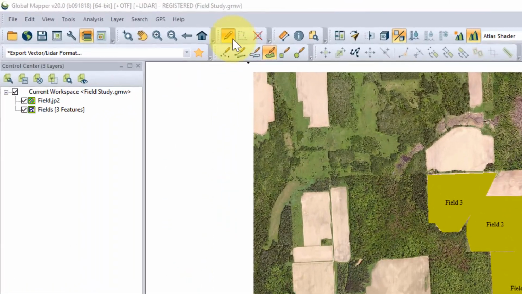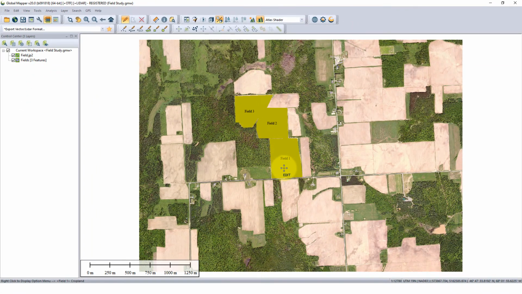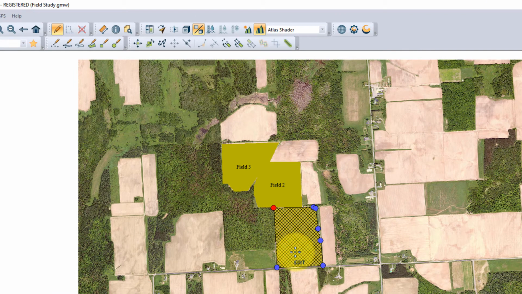Select the digitizer tool from the selection toolbar. Moving your cursor over the map, you will see the word Edit next to a crosshair. In this mode, it is a selection tool that can be used to select one or more vector items on the map. Select one of the field polygons. Select the Move Area feature button in the digitizer Edit toolbar. Using the left mouse button, click and hold while moving the field to a new location. Release the button to confirm the move.